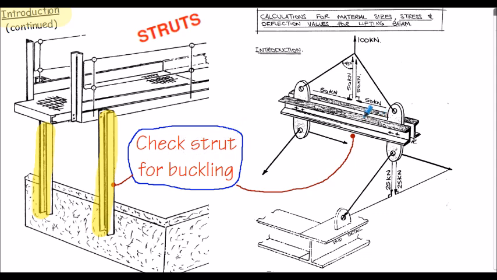And here on the right hand side, this is actually a lifting frame, again constructed of two rolled steel channels secured together. What you notice here is that due to the configuration of the lifting cables and the applied load, 100 kilonewtons it shows there, the channels were actually subject to a compressive load, which meant that the channels had to be analysed not only for the compressive stresses, but also for potential buckling considerations. So here are two designs that involve members that need to be checked for buckling.